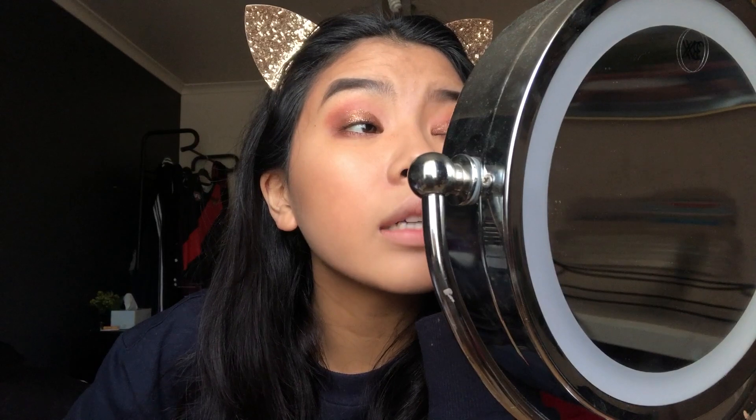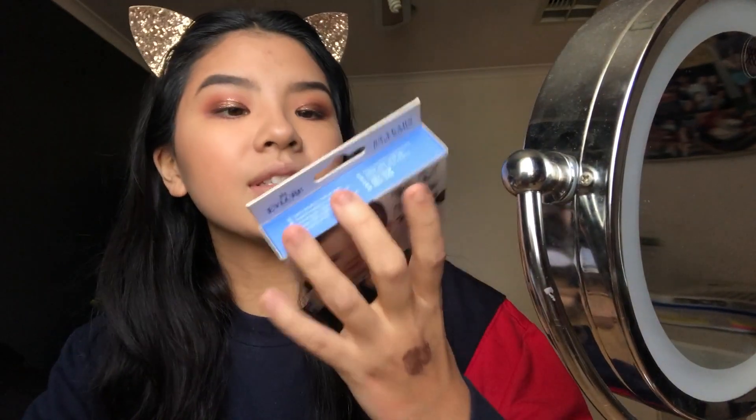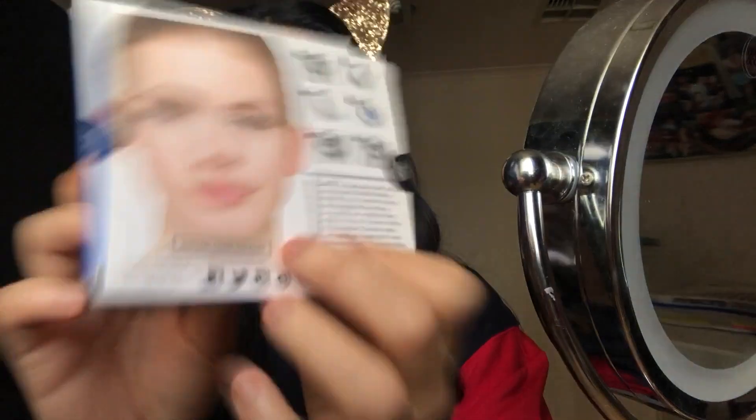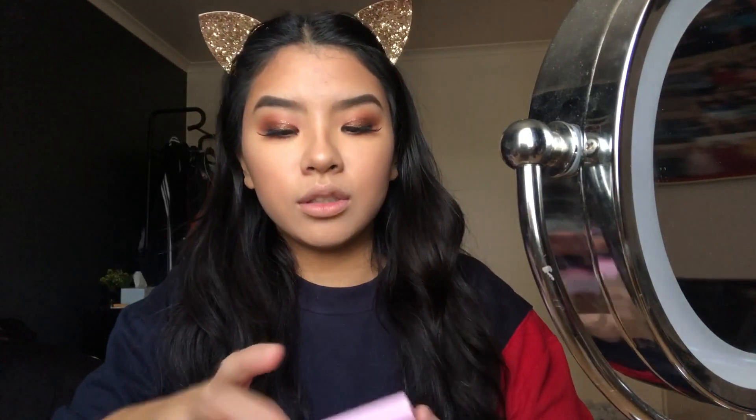Update on the glitter: it's kind of separated — I can see my eyelid and I haven't even touched it. I think because I have hooded eyelids, when it gets stuck it just peels off. But it doesn't look that bad. For lashes I'm going to try something different — the Eyeliner Texture lash. They look very natural, but they're very short and there's a piece missing, which isn't my fault. Not the best lashes.